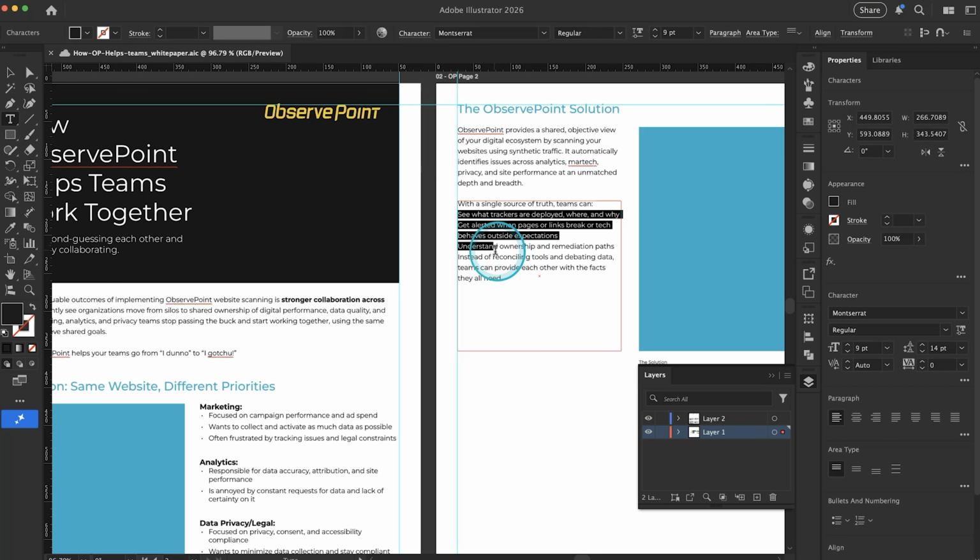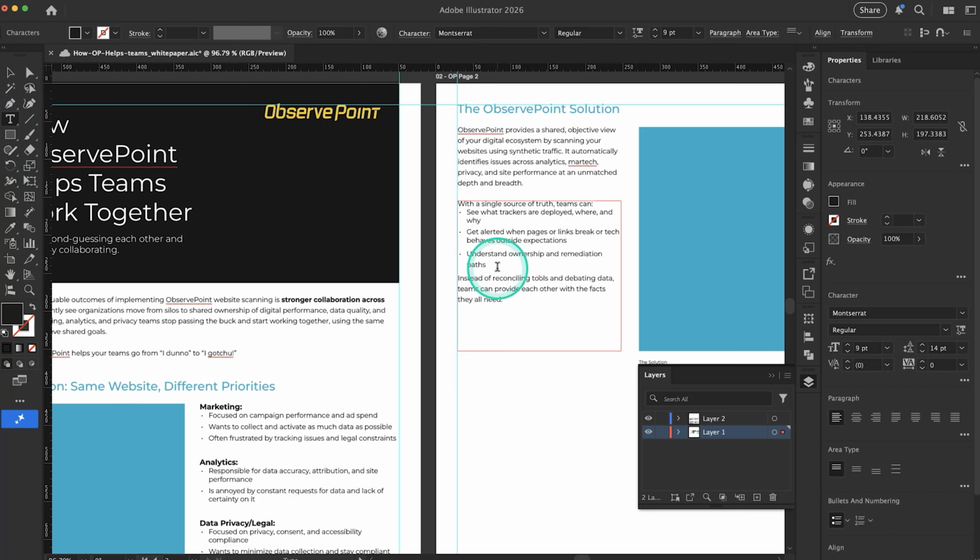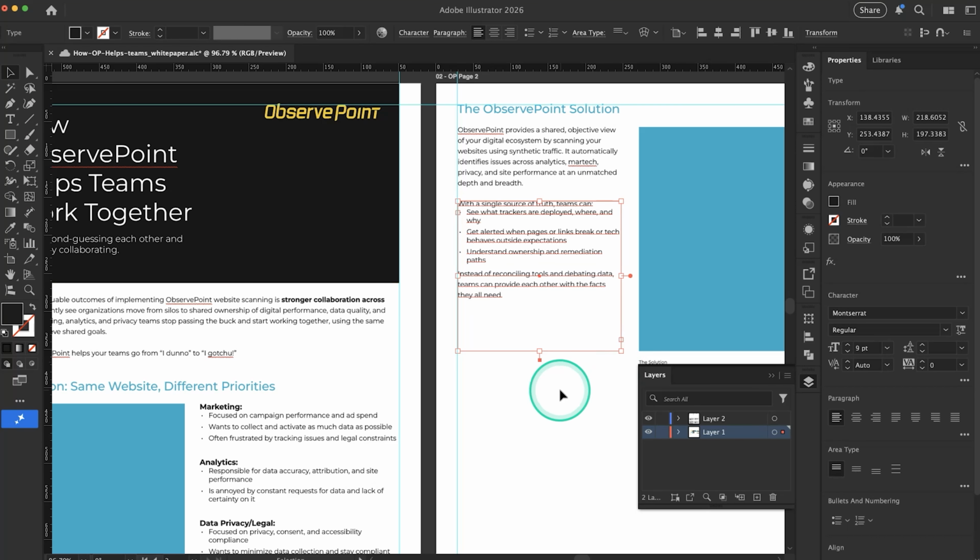I don't know. We'll just try this. And then we'll use our eyedropper, grab that, and yeah, I grabbed the entire line. So that's helpful. Now I can just fix it by selecting the whole thing and make sure all the text is formatted correctly.